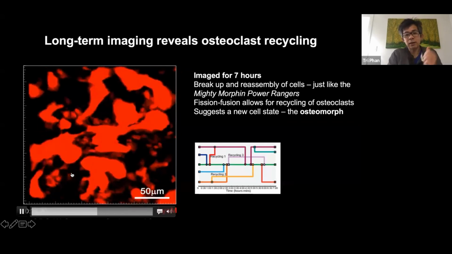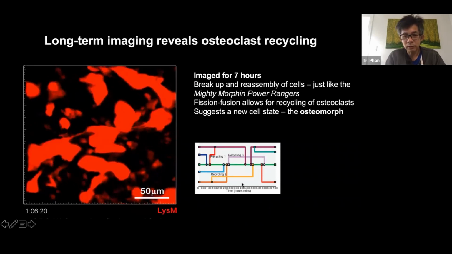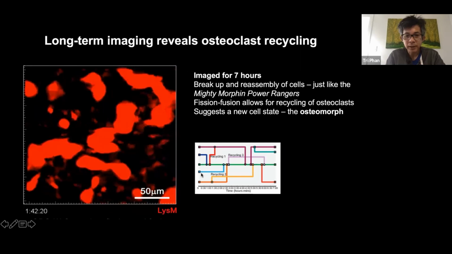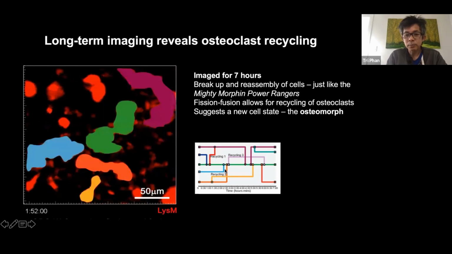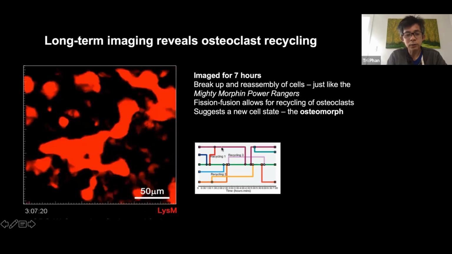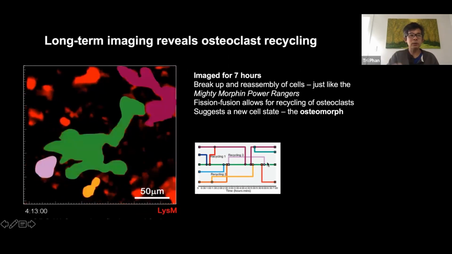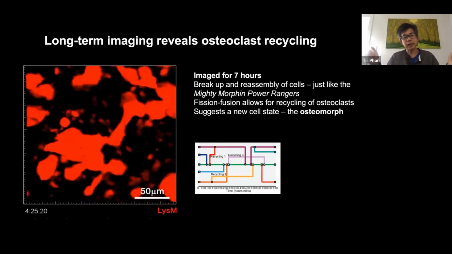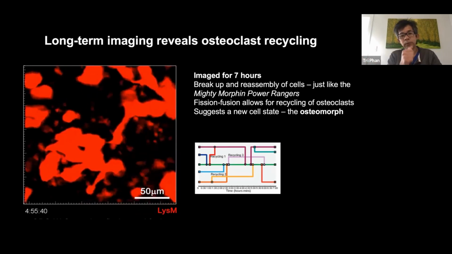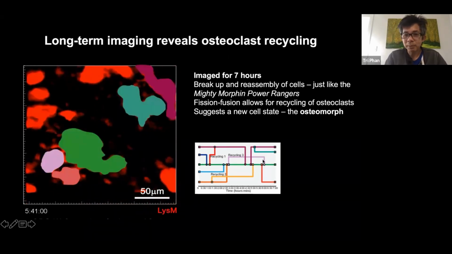So now we're seeing a cycle, and so we've tracked it here with this map, and you can see now why we think we called it the underground map. It's cells migrating together and fusing, and also cells fissioning and then fusing with other cells. And so we see now that there's this cycle where an osteoclast will break up and then reform again, and that kind of reminded us a lot of the Mighty Morphin Power Rangers.